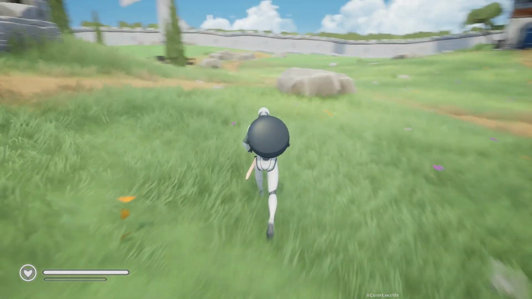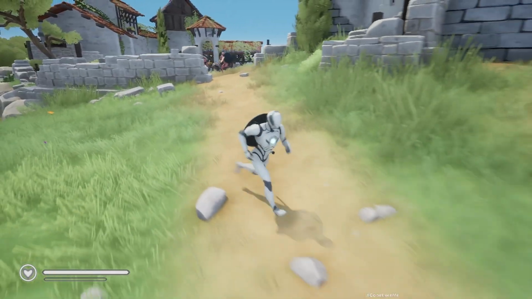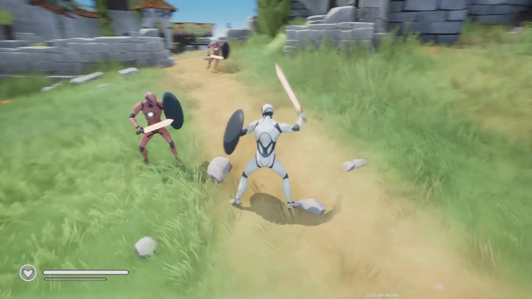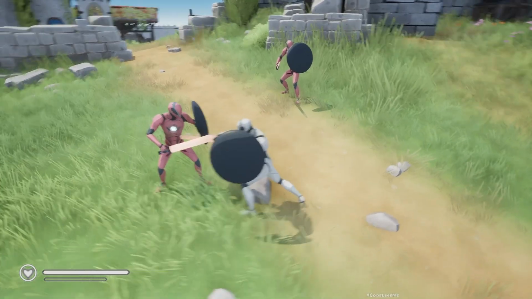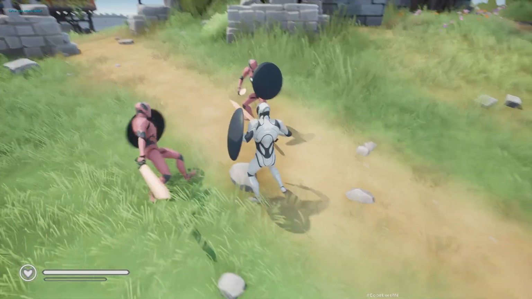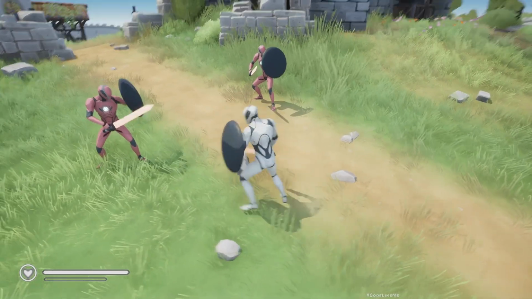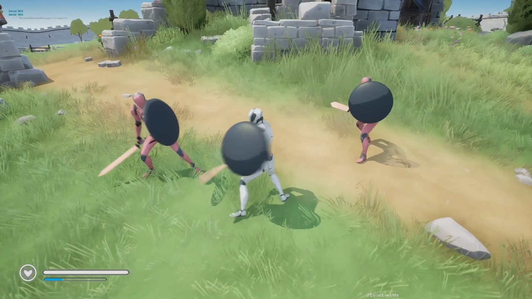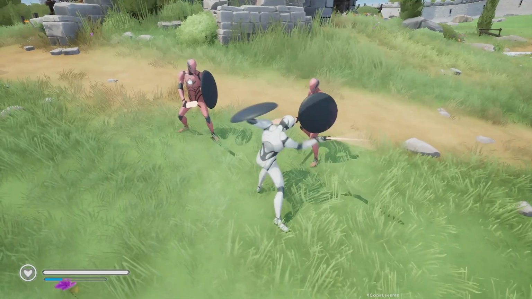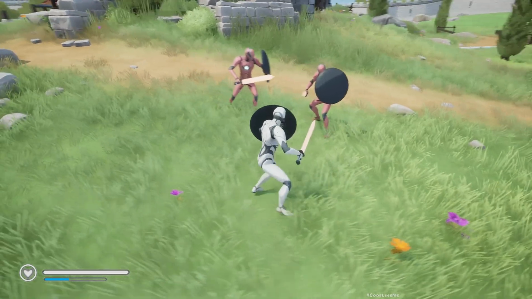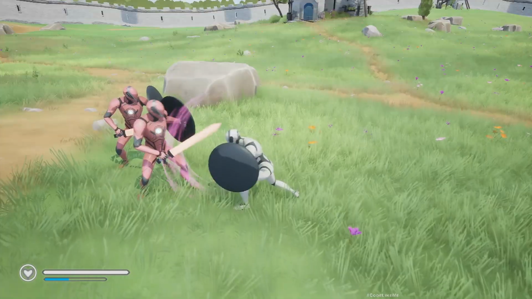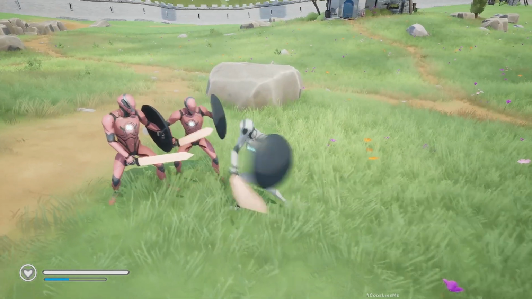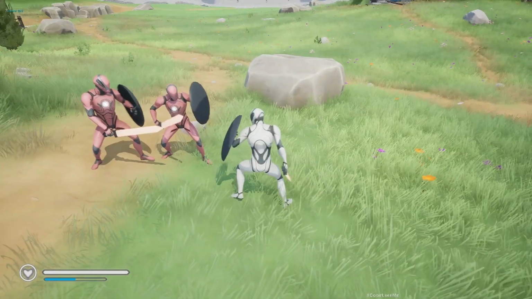Hello everyone. So today we are going to work on how enemies use the shield to block the attacks. So here, as you can see, this enemy is blocking my attacks with the shield. And if I do a heavy attack, the blocking or shield is broken, as you can see. I mean, not the shield is literally broken, the blocking stance is broken with the heavy attack like this. So after that, I can continue to do damage.